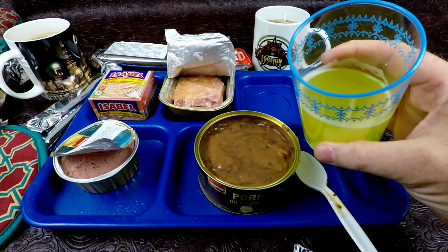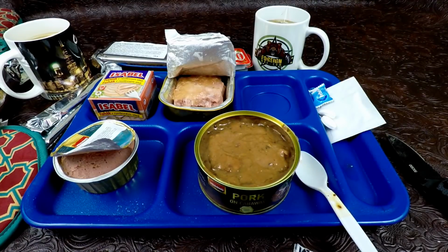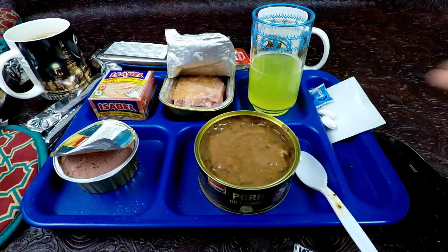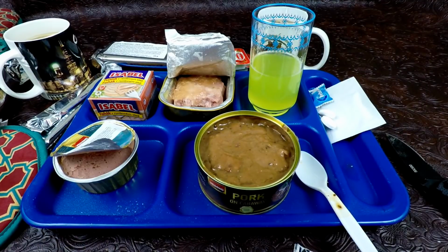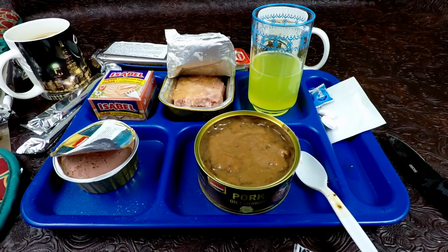Let's try a vitamin drink here. Not to offend anybody in the Czech Republic, but that's what I think. Oh yeah. Slightly effervescent. Got a slight Mr. Clean kind of lemon hit to it. Definitely heavy on the vitamin C. That's for sure. That's a nice hard citrus hit to it. Nice hard vitamin hit to it also.